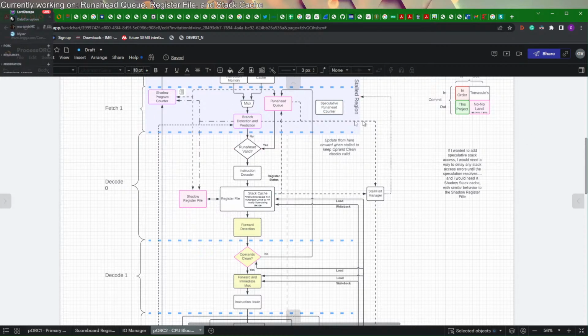And as you issue instructions out of the run ahead queue, it'll decrement that counter. And then if you mispredict, it'll clear that counter to 0. It'll make sure that all the instructions with that bit set are just invalidated as they come through, cleared, and deleted on the side.